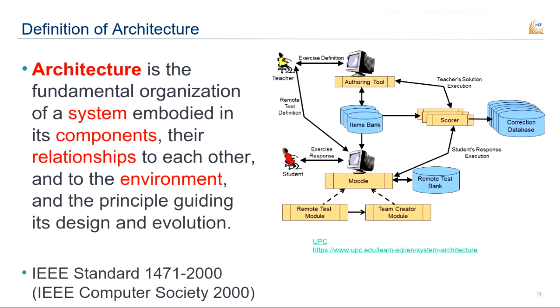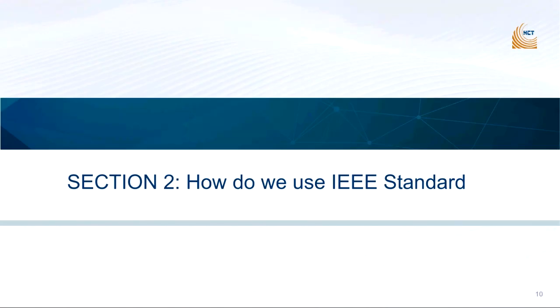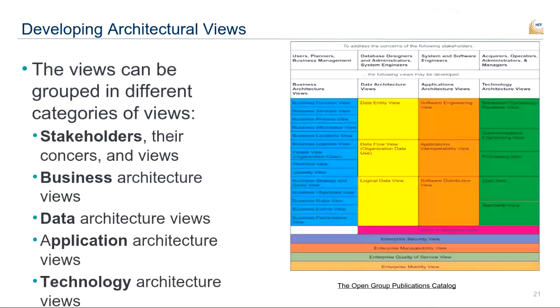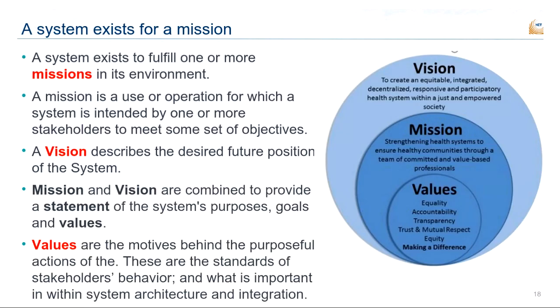Okay, if I navigate now, we stopped at environment. So I wanted to be careful about a mission. Here they talk about the mission of the system. Obviously it's not the mission of the organization, it's the mission of the system. Every system should have a mission so that we are able to measure whether the system is matching up to that mission or not. They give you an example: a mission is a use for which a system is intended. You will find these words being used repeatedly.